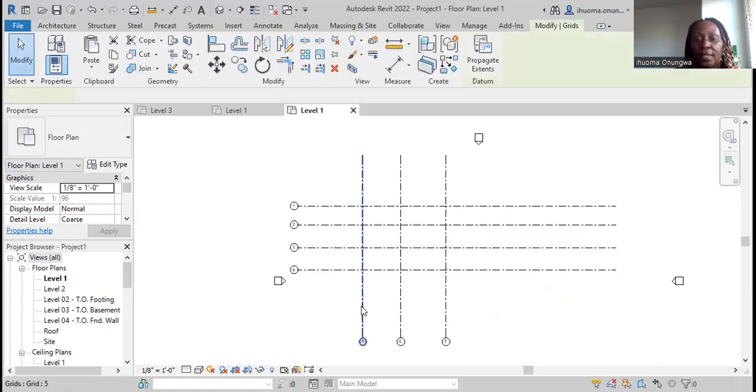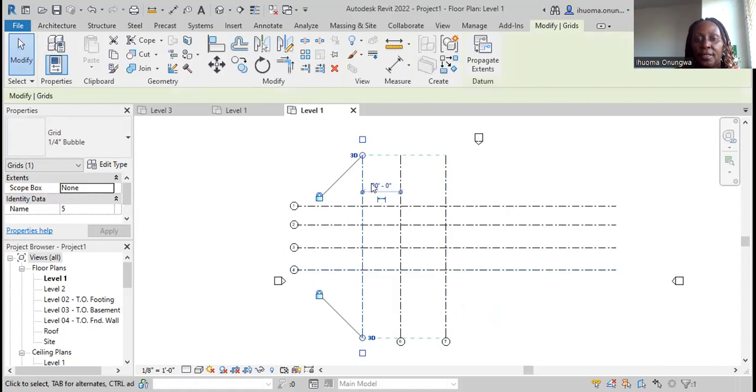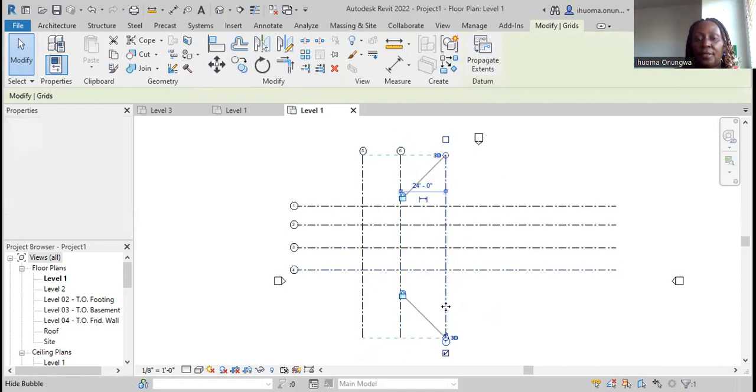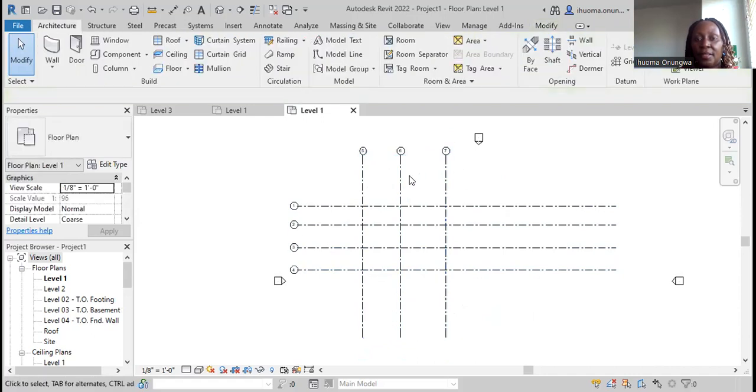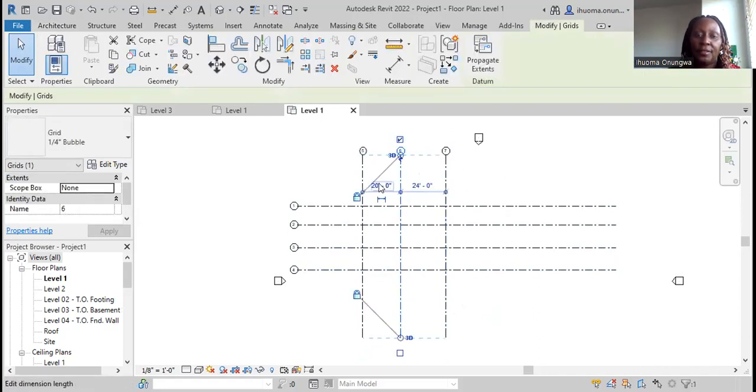So you can select the grid, you can uncheck this, and you can make it start from here. So depending on how you want your grid to be, it's very easy to set up your grid, and it's very easy to set up your distances in Revit. So this is 20 feet. If I want it to be 15, I'm going to come here and make this, instead of 20, make it 15.